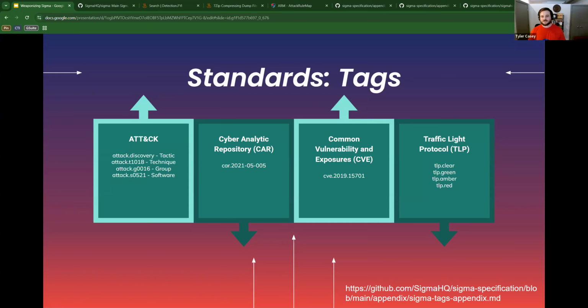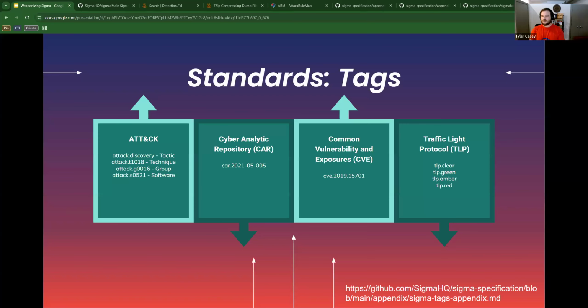Amber is a limited disclosure, a need to know. Green is limited disclosure within your community. If the community is not defined, you can assume that it means the cybersecurity community. And then clear means disclosure to anyone. So send it to whoever you want.